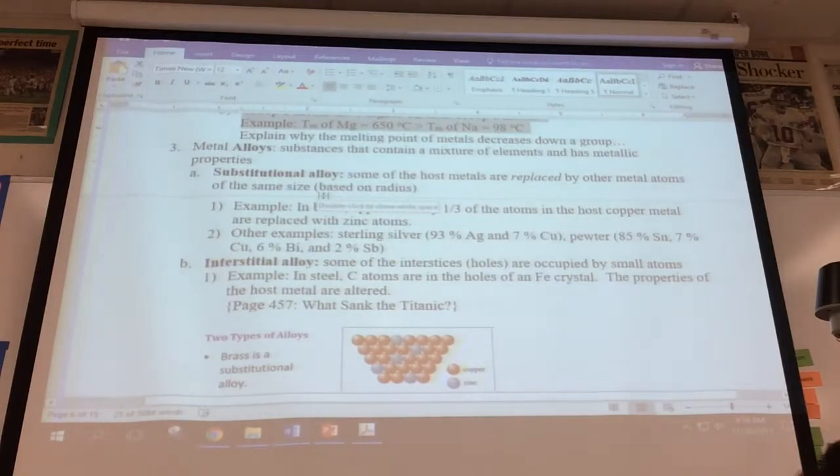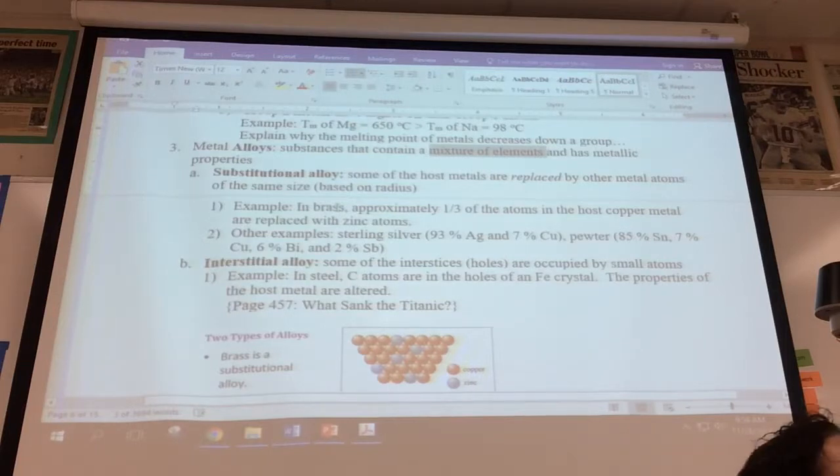This is a new piece for AP Chem. Interesting, relatively straightforward. We did see a part 2 question on it somewhat recently. It really was pretty easy. With your metal alloys, you're going to have a mixture of typically metals, sometimes a metal and a non-metal, not as common, but you can see it.